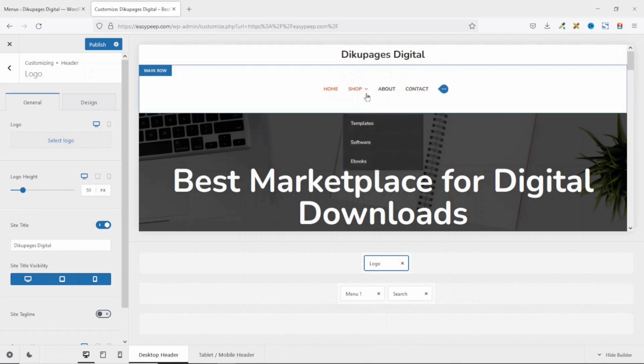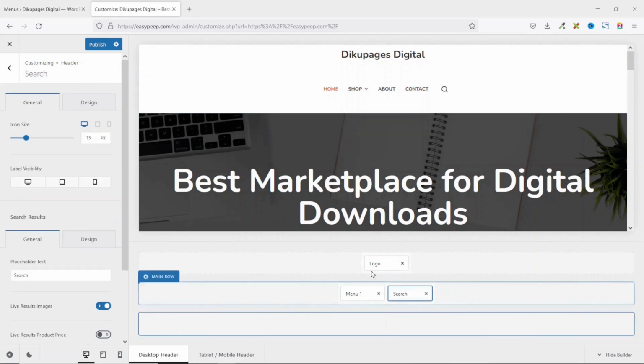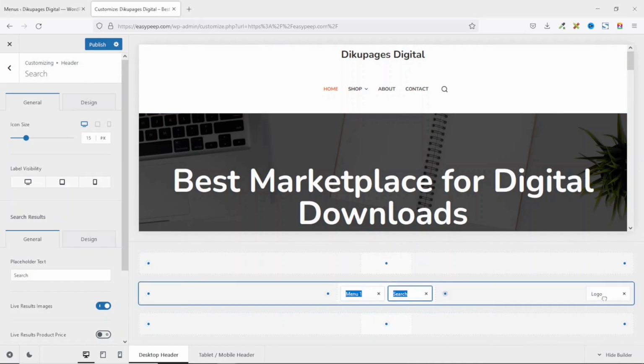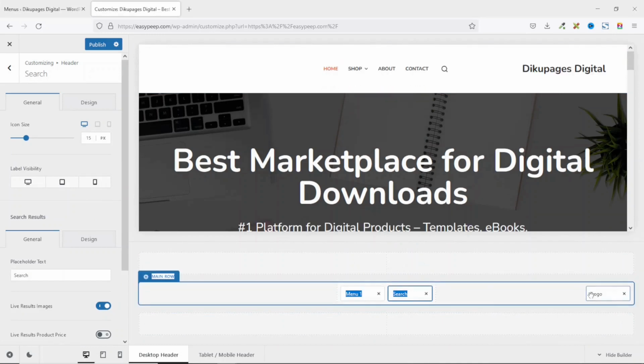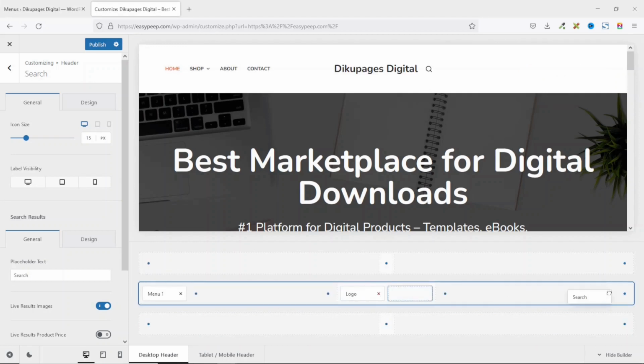So if you need this style, you can go ahead and use it. Even the logo, I can drag it and drop it here. You see that whichever way you want it, you can go ahead and do that. One thing we can also do is, let's take menu here. Then we bring the logo here. And then we can take the search here.